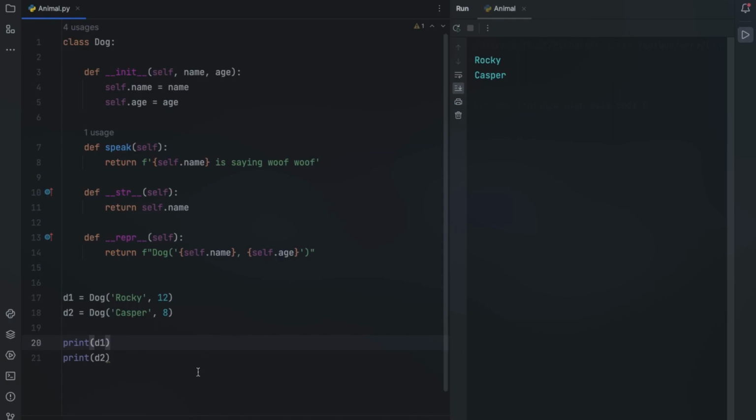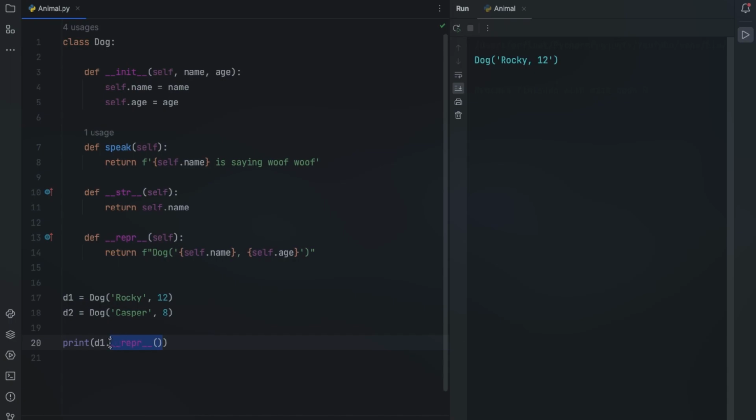Remember, Dunder methods, although known as special methods for these features, are fundamentally also the methods of that object. So you can pass in an object to these methods in the conventional fashion too. For instance, we can say d1 dot dunder REPR and it returns this one. This is how the fellow coders would be using your REPR method.